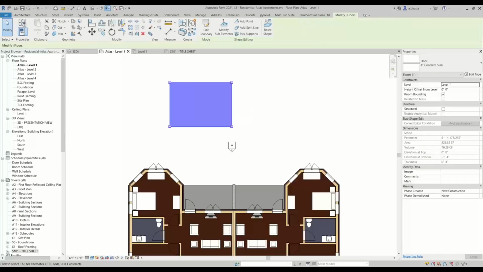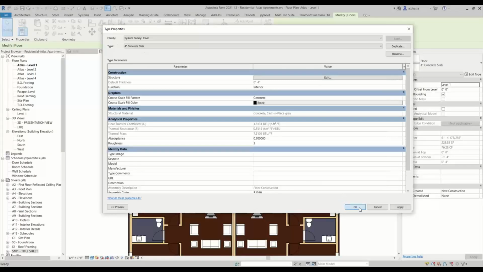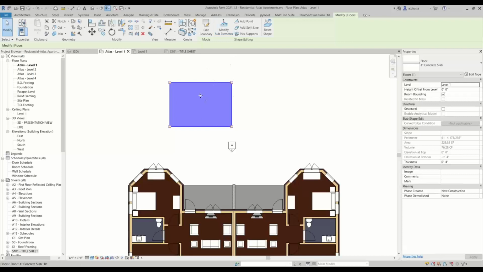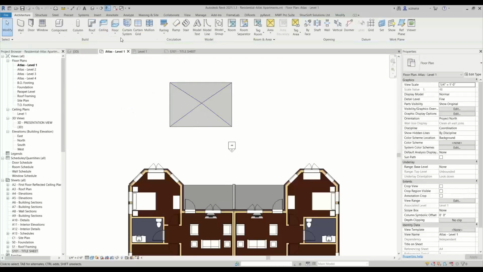but then over here, what I'm going to do actually is go edit type and come here and make this variable. All right, so I'm going to make this variable. And now that I made this variable, I'm going to modify sub elements and add a point. I'm just going to add a point in the middle. But before I add it, I'm going to say -2 inches. Well, not -20 feet. That would be a little too much. -2 inches, okay? And it's relative to the top of the floor. So that's the dimension I've given it for its slope.